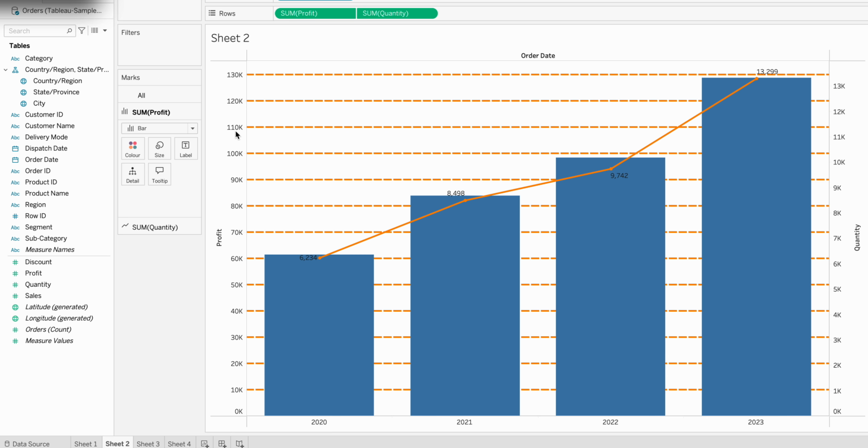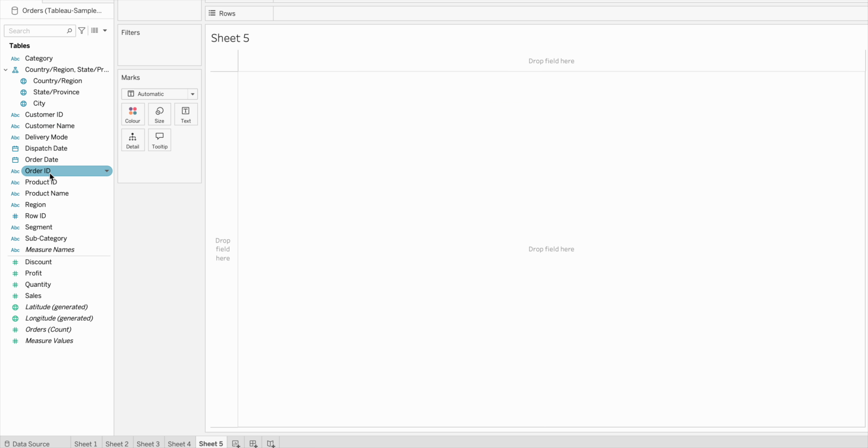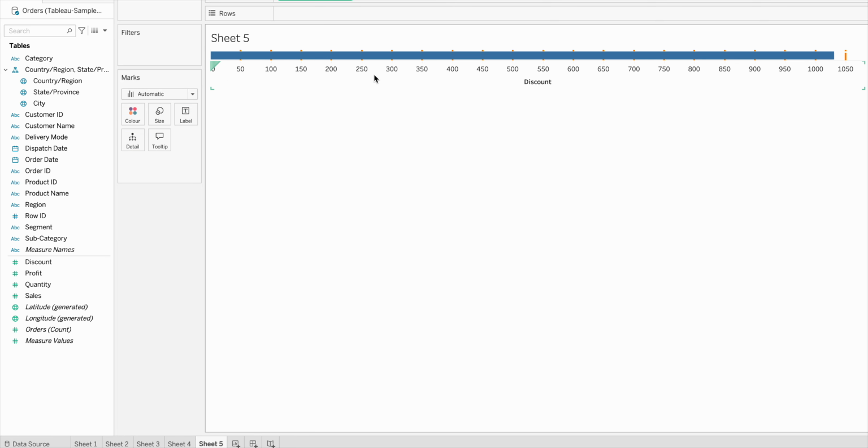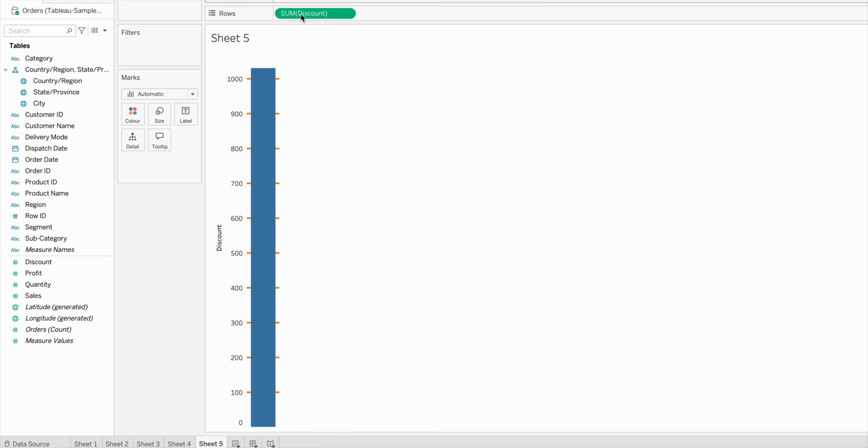Let's just quickly open a new sheet, and I'll drag in a continuous variable. So to create an axis, you must bring in a continuous variable into your rows or into the columns. You can see that we have numbers in there, and when I bring it in here, you have the numbers as well labeled on your y-axis.